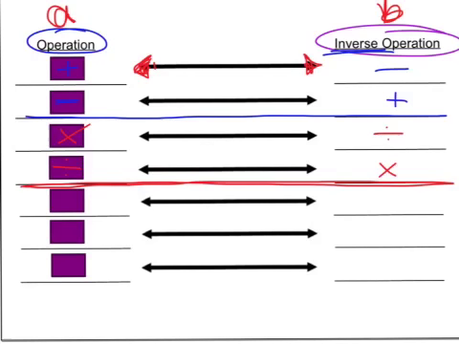Then I added on a couple extras. So I said that one operation is squaring. And to undo a square, what are we going to use? And we kind of talked about this through chapter 1. But if we have a number squared, its inverse is to take the square root of that value. And it actually works both ways then. So then if we have a square root of a value, that inverse would be to square the value.